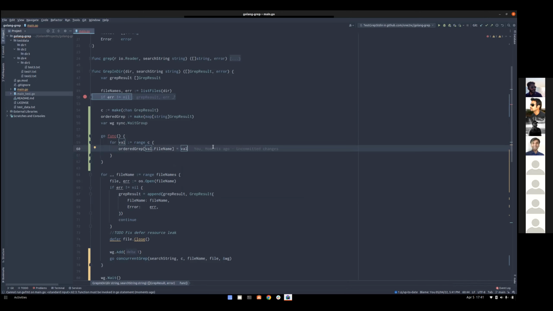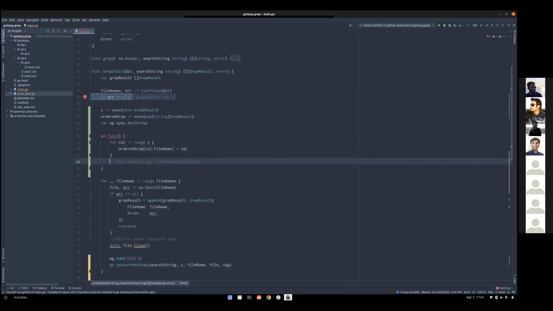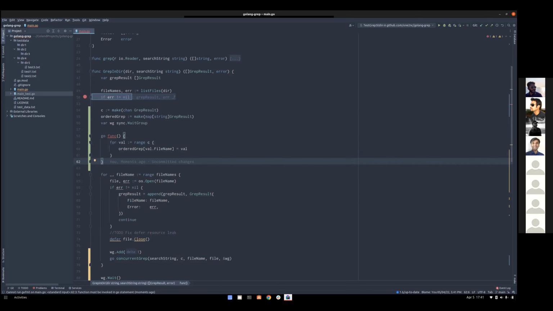Correct. At line number 62, we need to make a function call for the goroutine. No, after closing the bracket. Yeah, open close. Now we need to make sure that we exit from this goroutine as well, right? Maybe a dumb question: do we need to pass the channel C to this anonymous goroutine? No, it is taken as a closure, and since C is not changing. In the for loop we have to pass it because it is changing for every iteration. Here it's the same single variable. We are ranging over it, so that's correct. So whenever a result comes in, we just put it in.